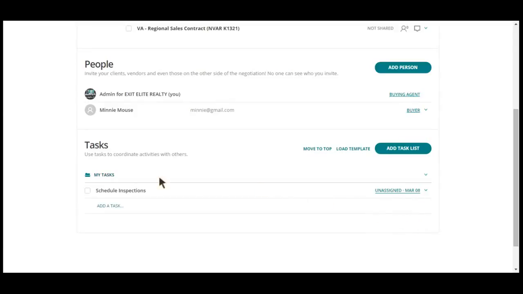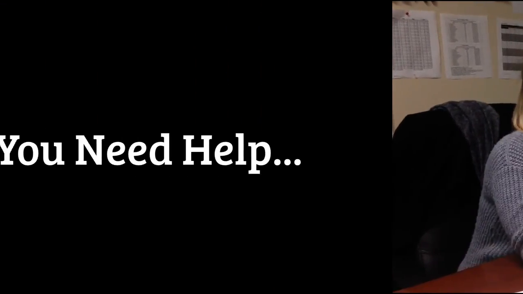Let's say you've done the inspection, you can check it off, let your person who comes into the loop see that you've completed it. If you put in a task that you don't want in there, delete. Tasks are the only thing you can delete in Dotloop. Everything else must be archived if you no longer want it. So now we have just created a loop. We have uploaded documents, added people, and I've shown you briefly how to do tasks if you choose to use tasks.